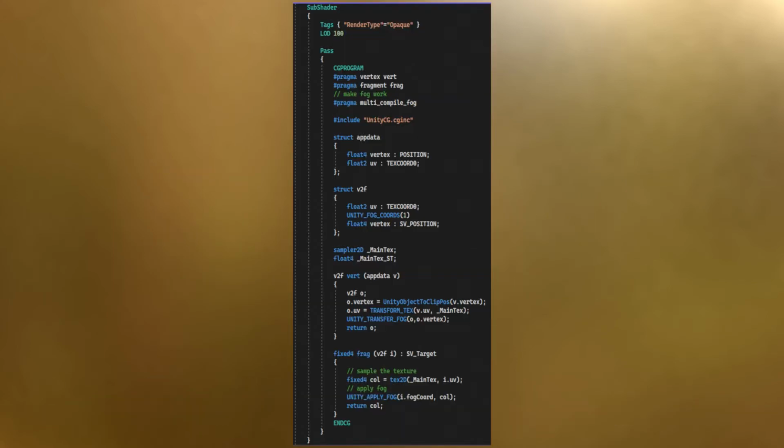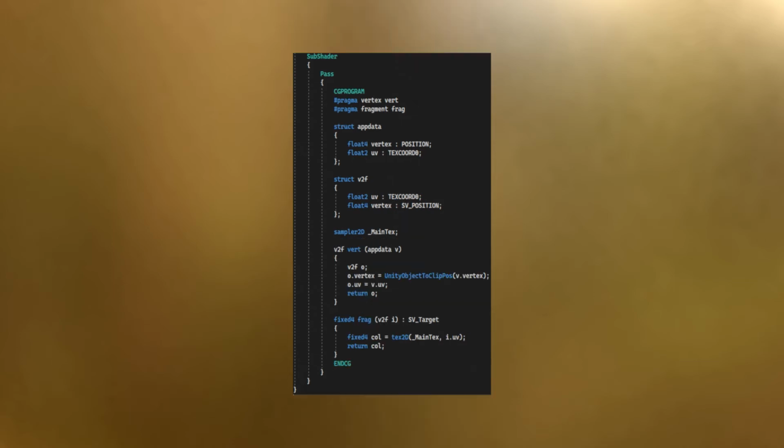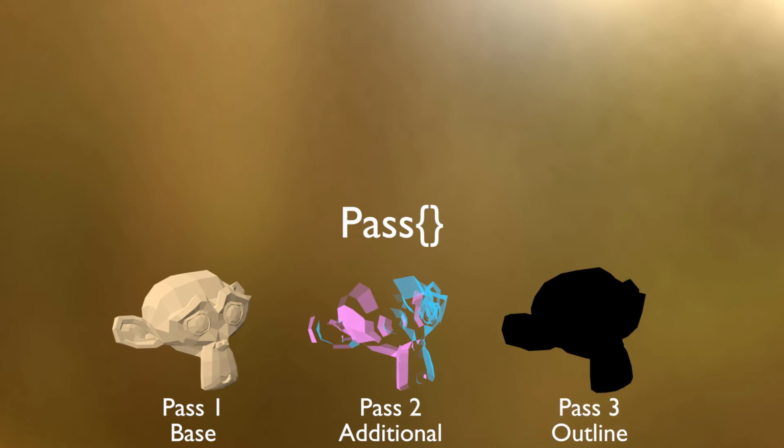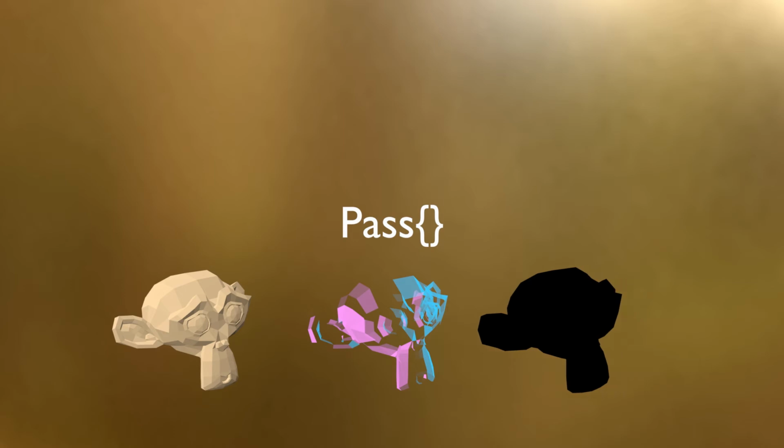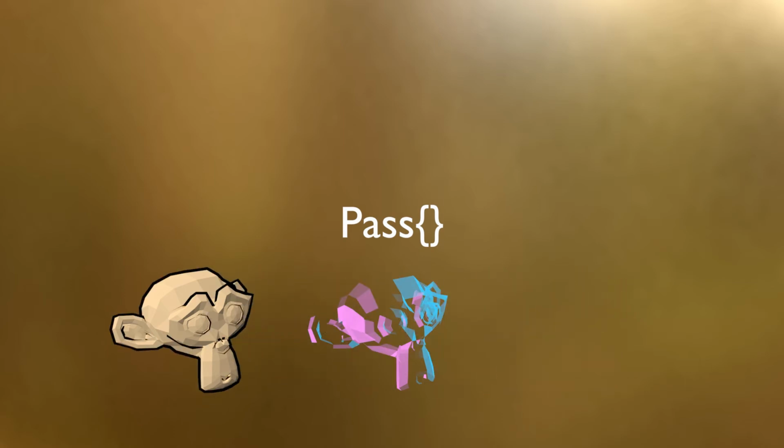Now to the subshader. Before showing what's inside, let me clean it up a bit. Inside of the subshader you declare the passes. A pass is the phase where the model is read, calculated and rasterized. That way you can use multiple passes to process or blend additional shaders like an outline, a shadow caster, additional lights or a fur.